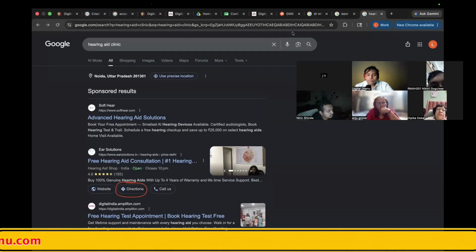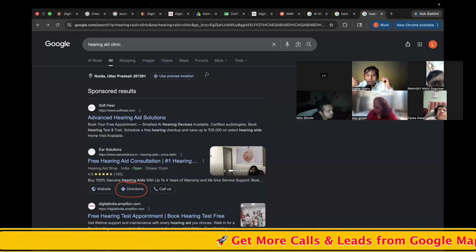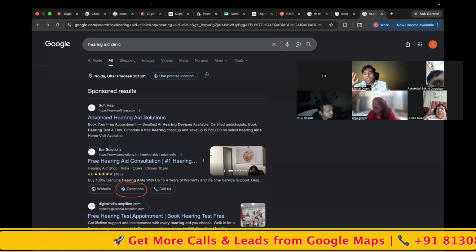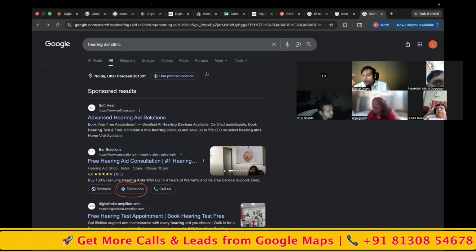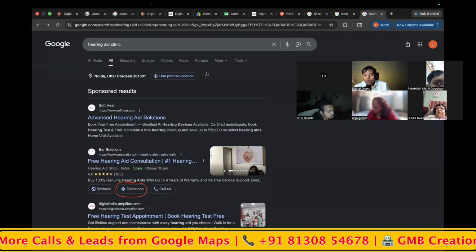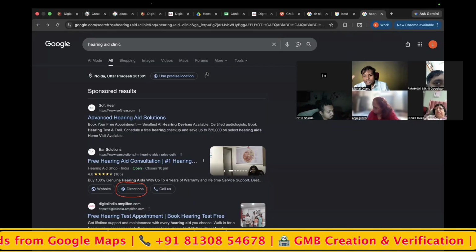Now, the short answer to your question is GMB ad is not something which is different from Google ads. It's a subset of Google ads. So if somebody comes and says, I only want to run ads on GMB, you can't. There is no option like that. Google does not give any option like that. So how to run ads on GMB? Through Google search ad with location extension attached to it.